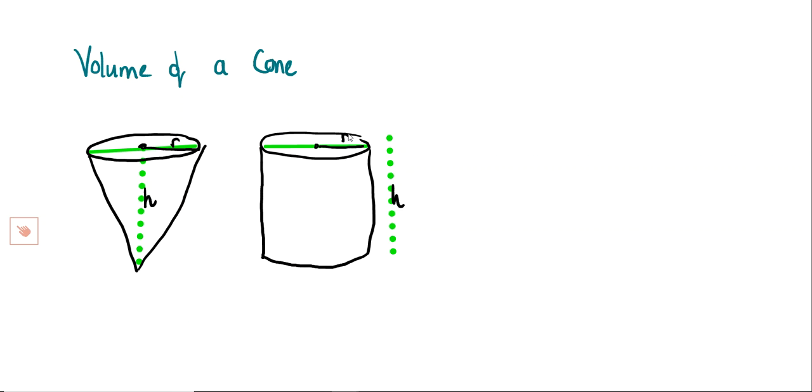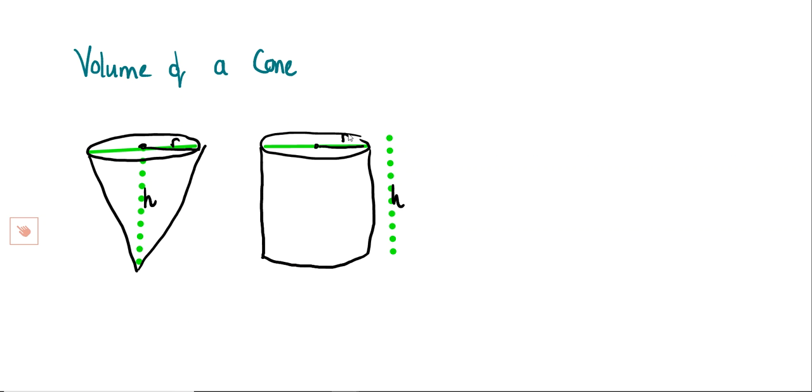Yes, Liz? For the net, wouldn't it be the same except for just take out one of the circles for the cone? It's a good question. We'll come back to that when we do surface area. But what we want to be able to do is the volume of the cone, rather than surface area.